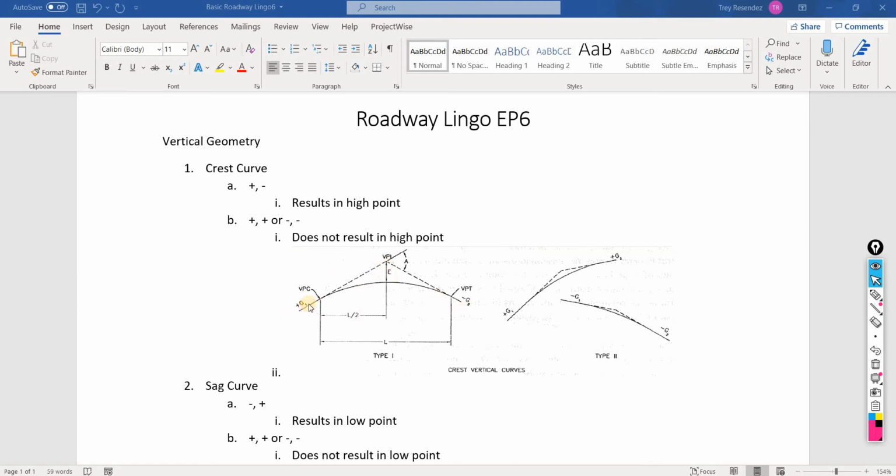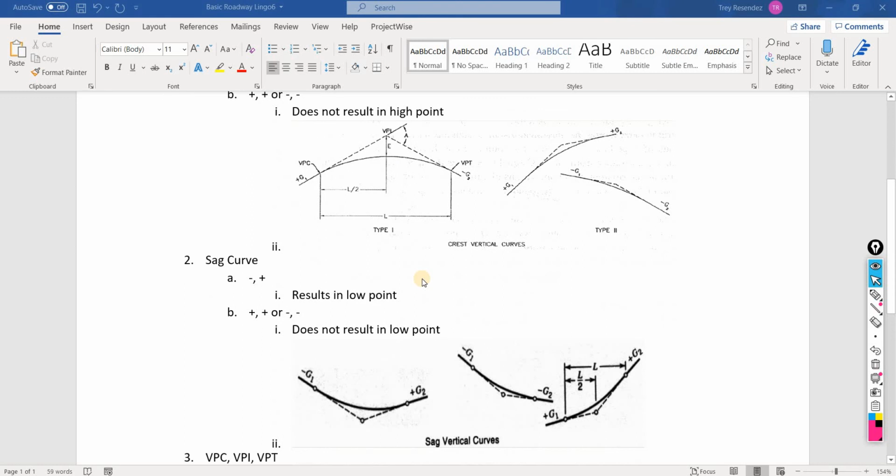And in terms of vertical curves, we can see here, if we look at this figure, if my grade 1, my back tangent grade, is equal to my forward tangent grade, then the high point is going to be exactly at the VPI location, right? But on the contrary, if we have a steeper grade on the back tangent and a shallower grade on the forward tangent, then we can see that the low point is not exactly at the VPI here. It's somewhere in this area.